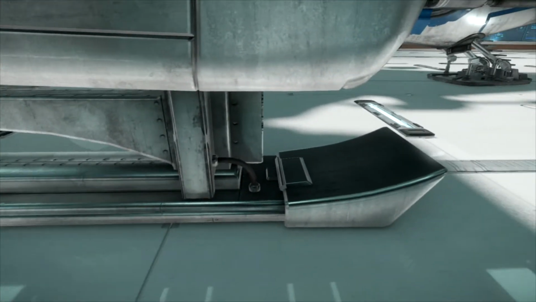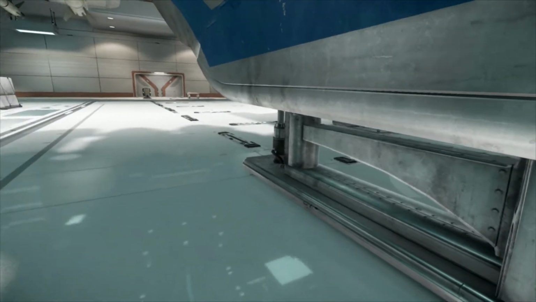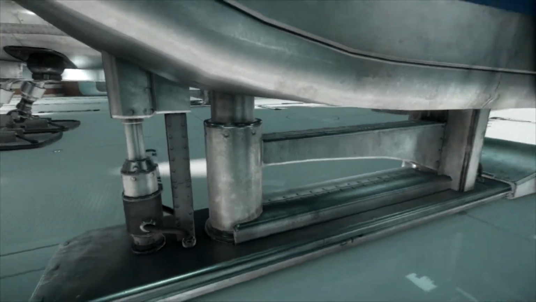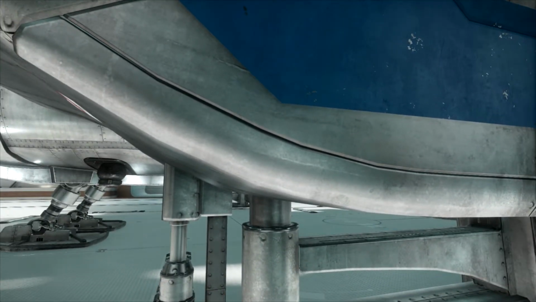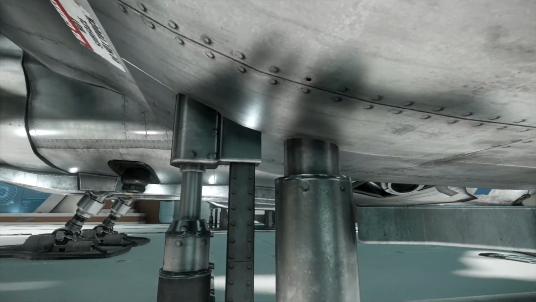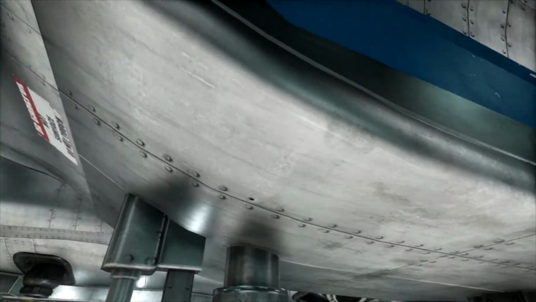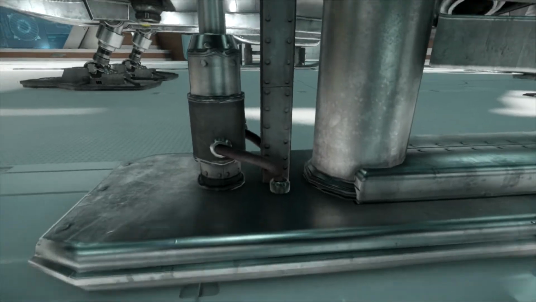This is one of the landing skis, I guess you could call it. And there's been some talk of whether these retract up into this section right here. Let me crouch down here. So you can see by looking right there, it looks like they're just fixed into place. But these do, in fact, retract up into this section here. It just hasn't been modeled yet. So I know that for a fact.